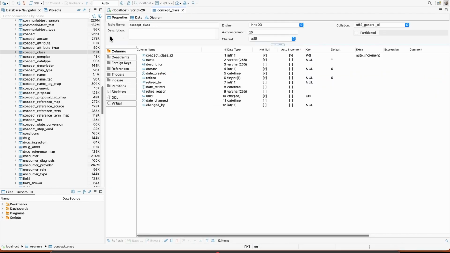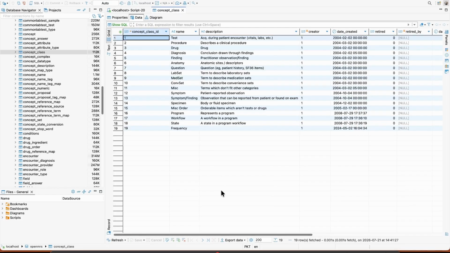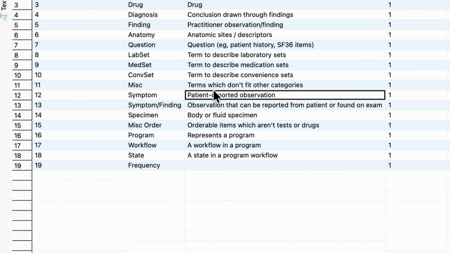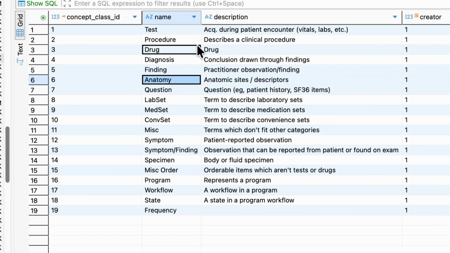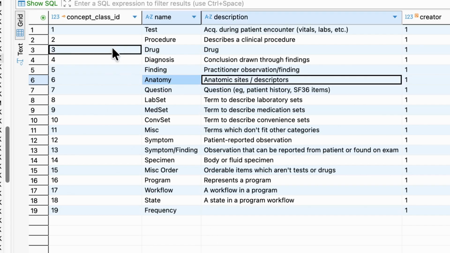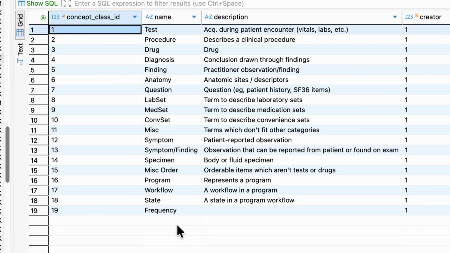But when it comes to concept classes, this is where the confusion comes. The one I said, gray area, because defining classes against any concept requires in-depth domain knowledge. For example, a concept can be a test, right? It can be a procedure, a clinical procedure.